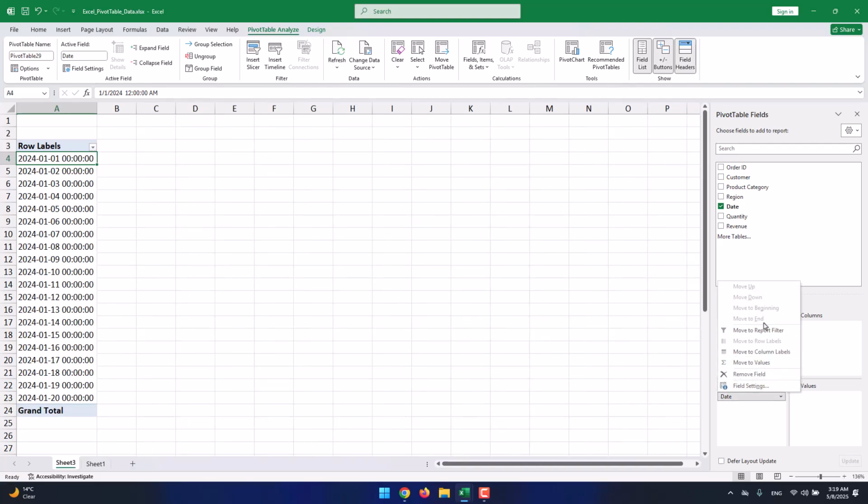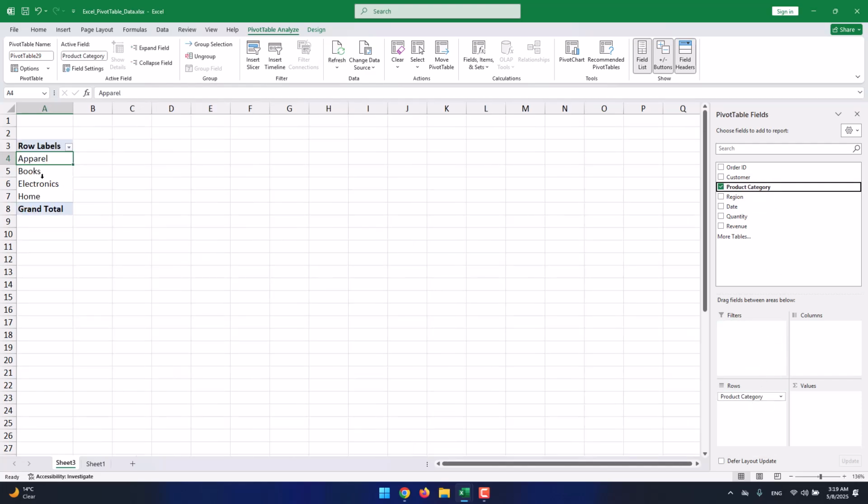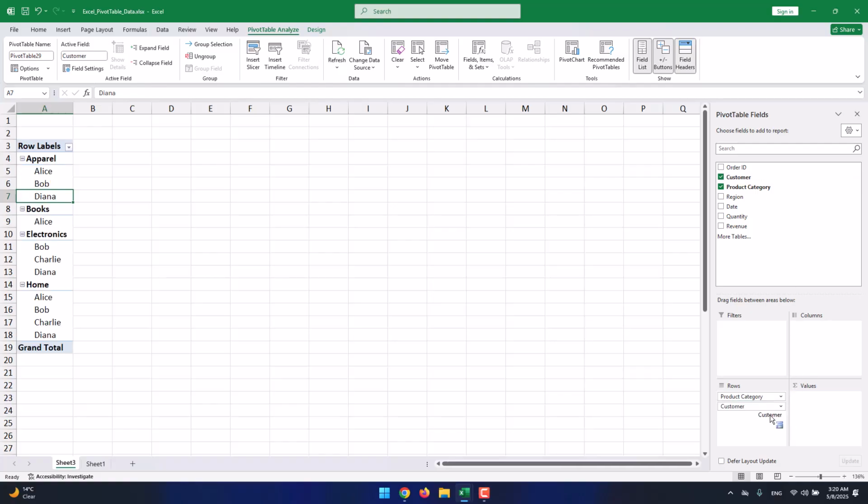I remove this field. I remove this field. Then, for example, I want to add category to my rows. So we have apparel, books, electronics, and home. And then I add customers inside that apparel. So then I will be able to see, for each product category, which customers are interested.